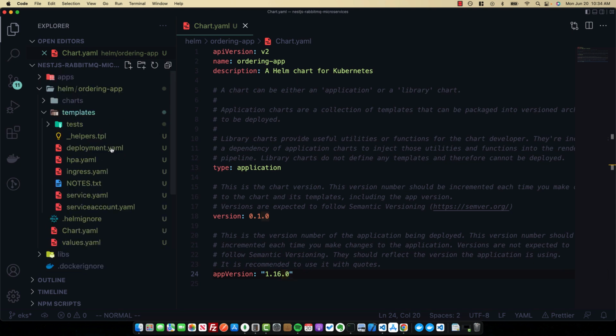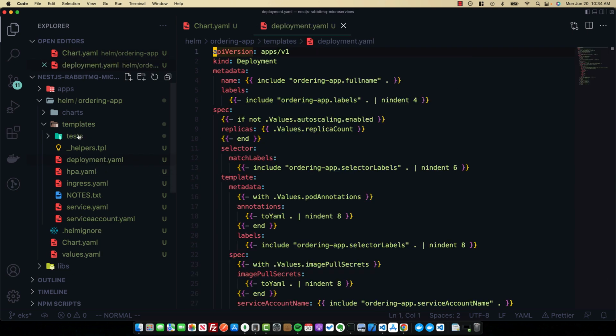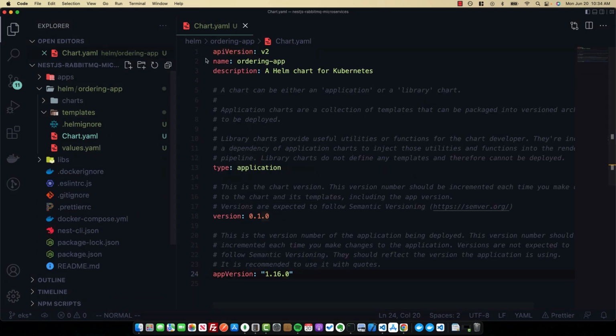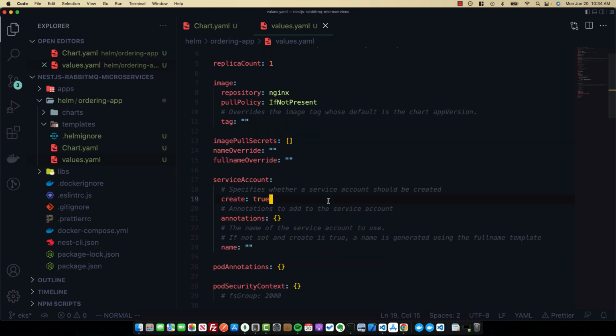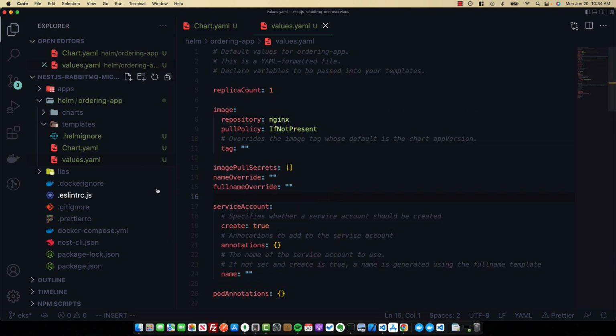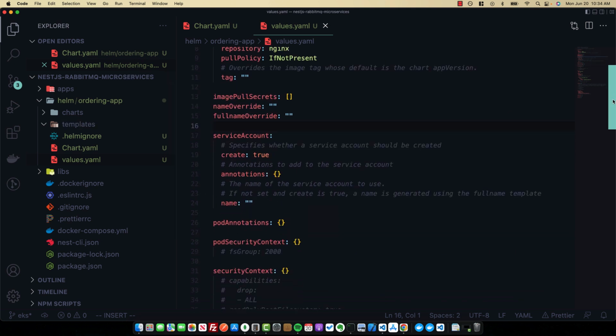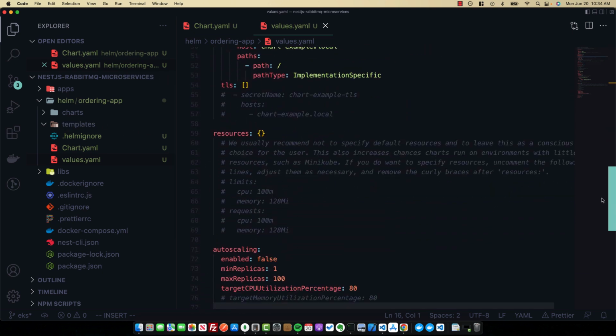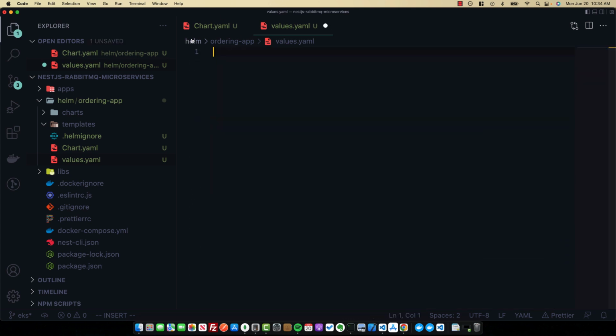Moving forward, we can see we've created a templates folder. The templates folder holds the list of the Kubernetes resources that we want to get deployed when we deploy this Helm chart. We're not going to use any of these out of the box, so we can delete everything in this templates folder for now. Lastly, we have a values.yaml file which lists the overrides for our templates, so we can specify different values that we want to be populated within our templates when we deploy a given chart. We don't need any of these preset values, so we can remove all of this information as well.